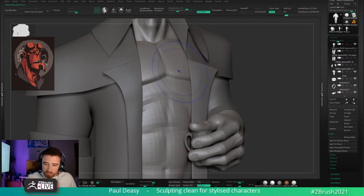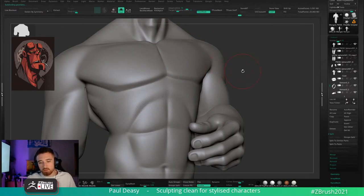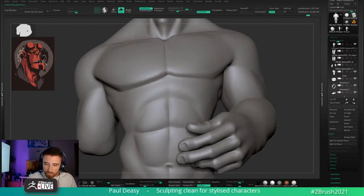I just want to pull back and smooth that chest a little bit, because right now it's too sharp. I want to get it so it doesn't look too separated from the rest of the body.